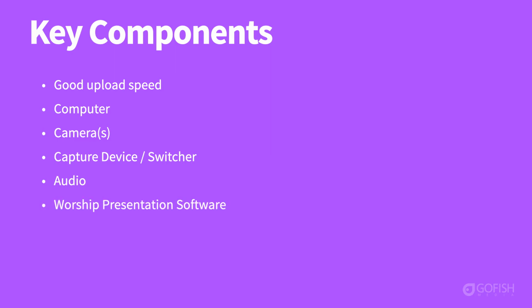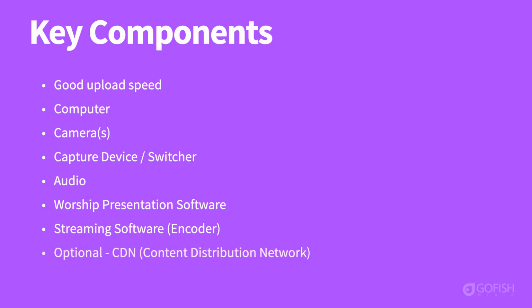then incorporating your worship presentation software with your live stream to create an engaging presentation online the same way you would in your sanctuary. And then streaming software is important. That's how you encode your video before it gets sent out to your streaming platform, Facebook Live or YouTube Live. And then the last thing we're going to cover is more of an optional component. It's called a CDN, or a content distribution network, and we'll talk about why that could be beneficial towards the end here. So let's jump into it.